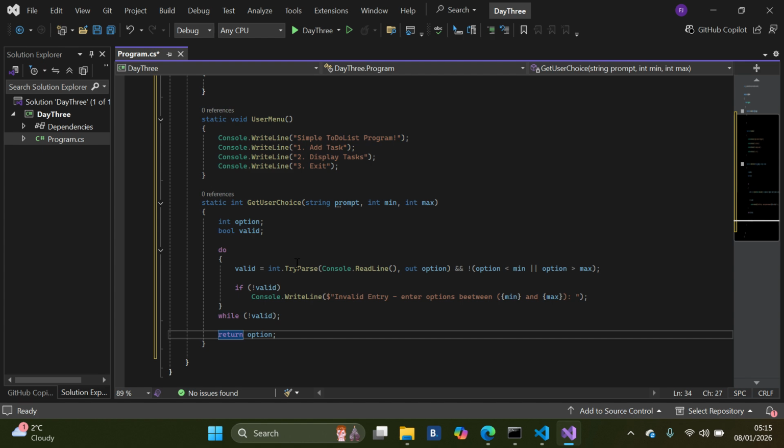For this method, we have a string parameter and integer parameters as well.